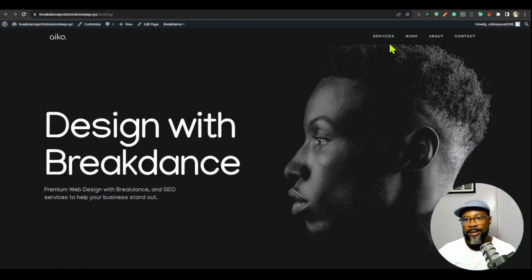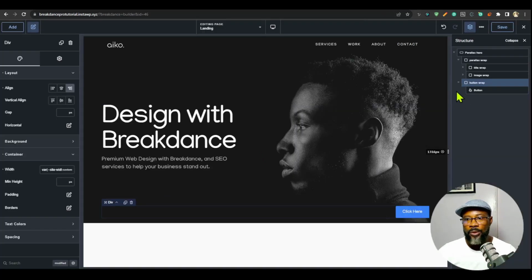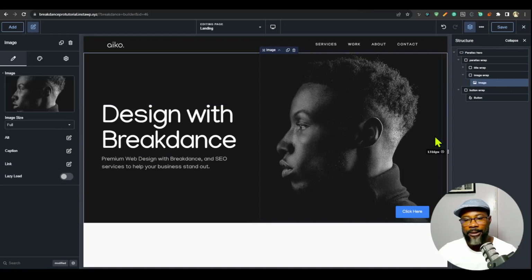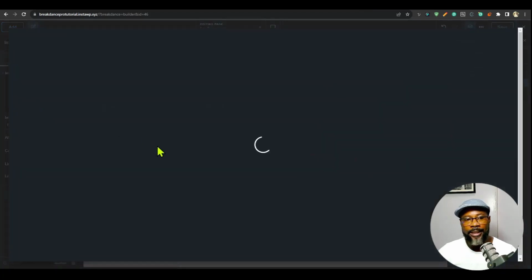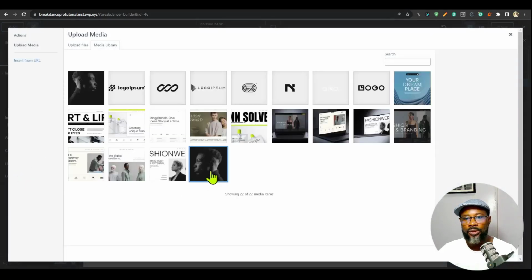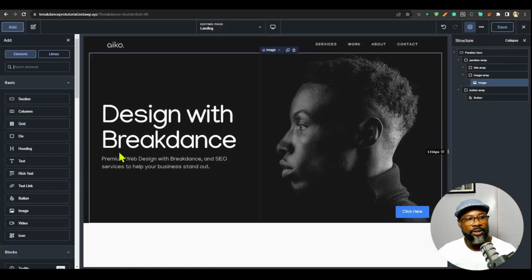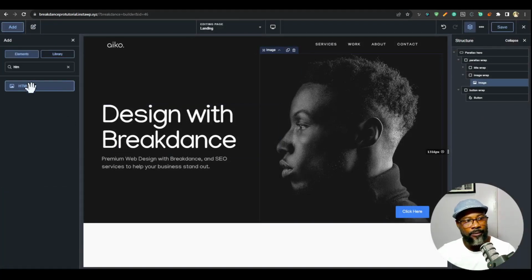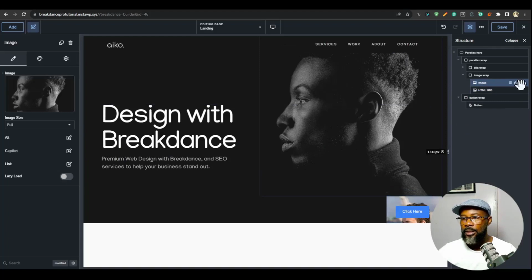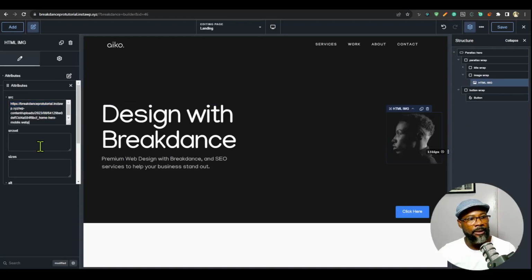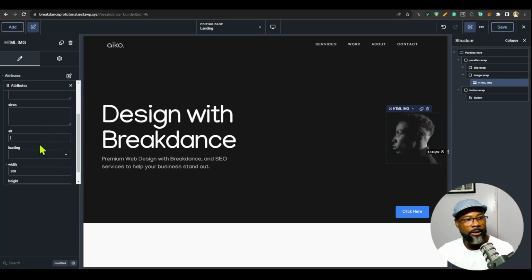So you can see that this image is cutting into the header. So we don't want that. How do we solve that? One thing I've noticed is that the normal image element sometimes is difficult to get the height. So to bypass that issue, I'm going to select this image and copy the URL. Then I'm going to insert the HTML image, and come to attribute and paste that URL into the HTML image. I'm going to delete all the other stuff.